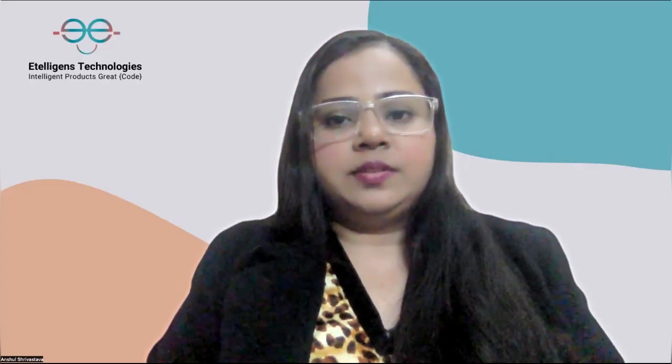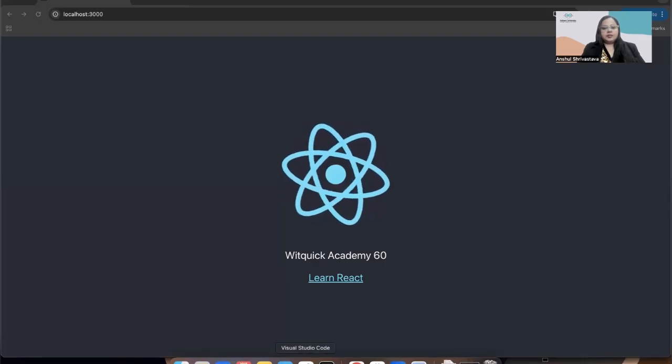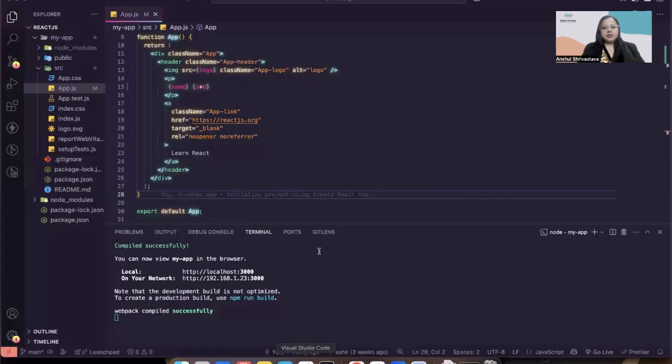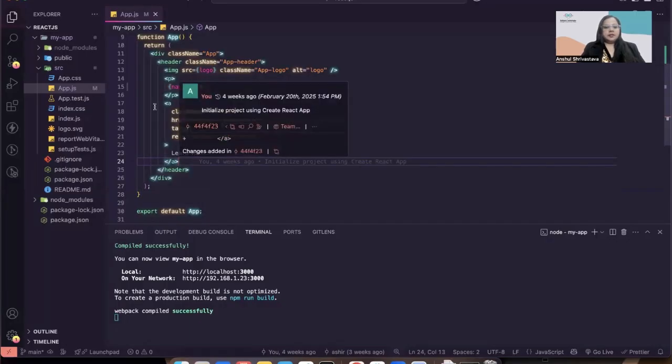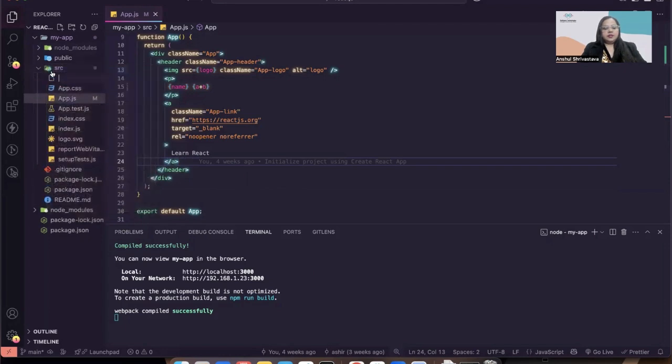So let me share my screen with you. We are in our last React application which we created last time. I'm going to create a new file, a new component here, first with a name.